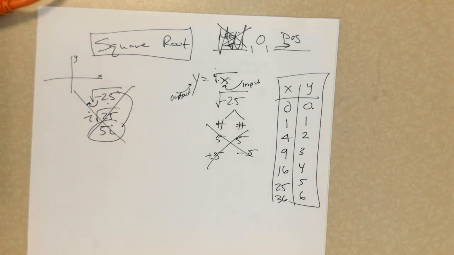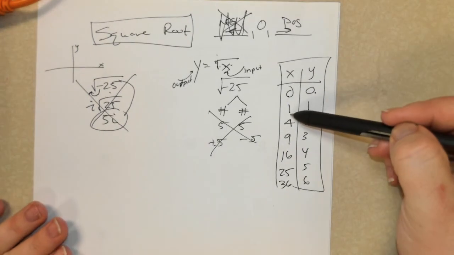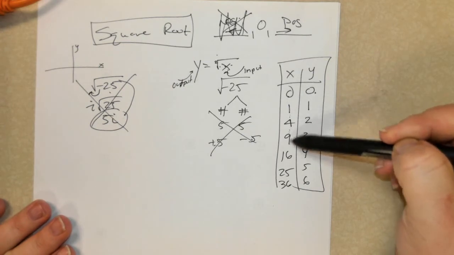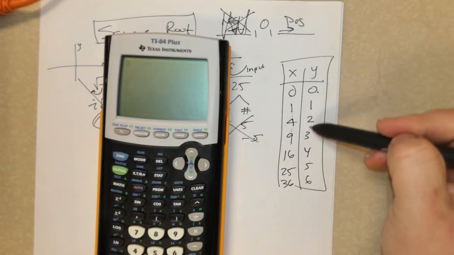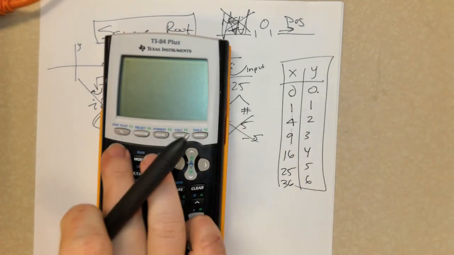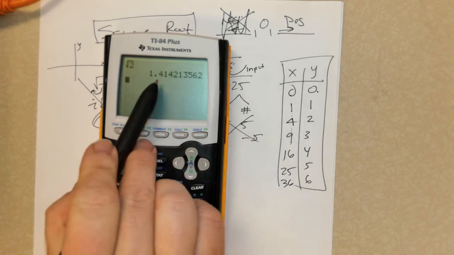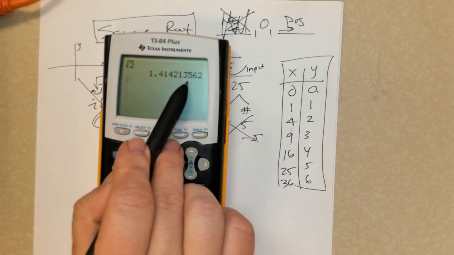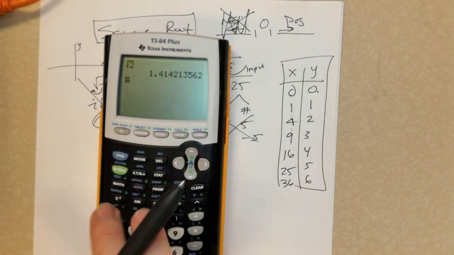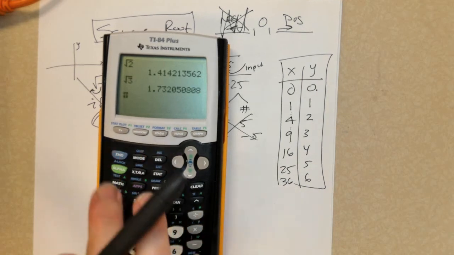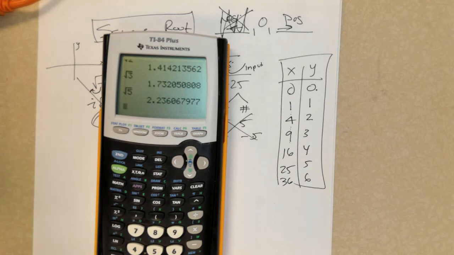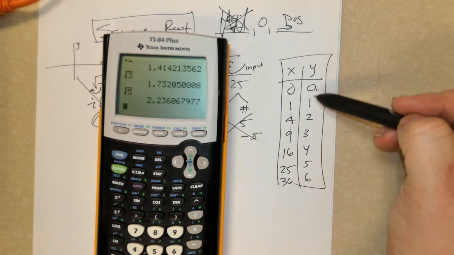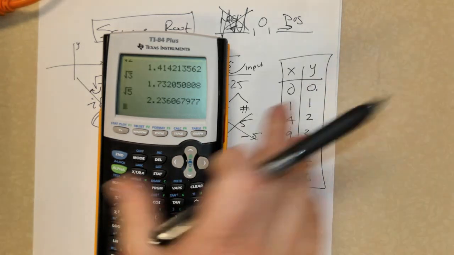Now in the past I've had students that have wondered, why are you not putting down 2 and 3 and 5, 6, 7, 8 and 9 through 15? It doesn't mean they don't exist, but they don't give us answers that are really pretty to graph. For instance, if I take the square root of 2, it's irrational. It's an ongoing decimal, never stops, and has no pattern. Square root of 3, anything that's not a perfect square, when you take the square root of it, you're going to get the same type of answer, an ongoing decimal. Doesn't mean there's not an answer, it's just not a nice integer answer.